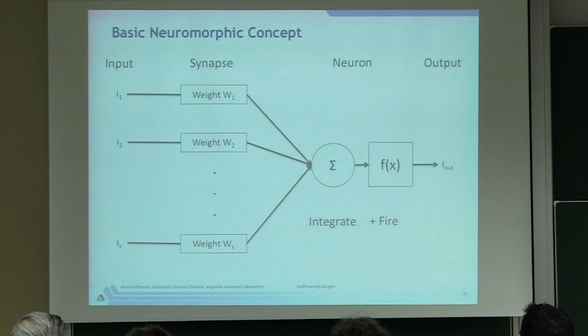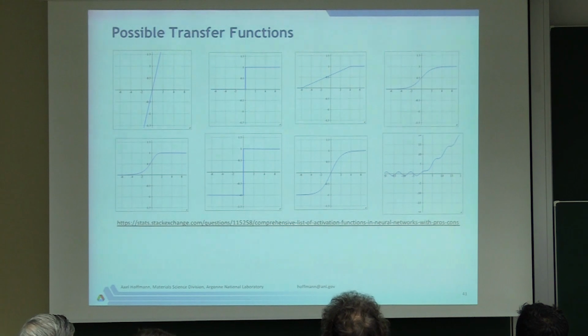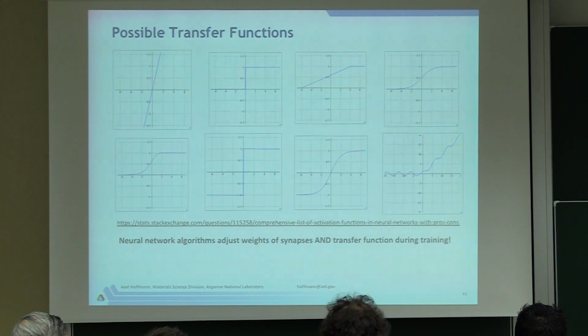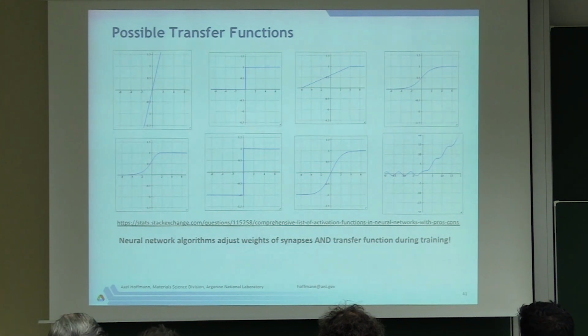And so one thing that's kind of curious, I think it was mentioned nicely yesterday, you can have lots of different transfer functions. You can have simple steps, something that looks more like a Langevin function. If you look at this, you can have very crazy functions too. There's lots of things used there. And from what I understand, in these algorithms you not only want to change the synaptic rates by which information is passed on, but also want to tune the transfer functions. Is that about correct? Yeah, maybe.